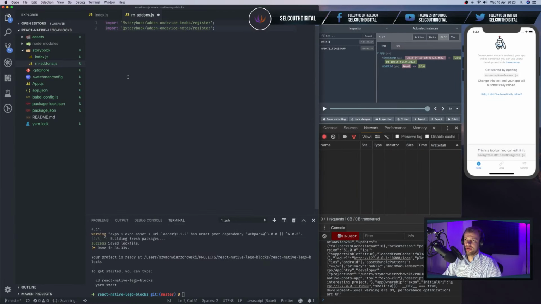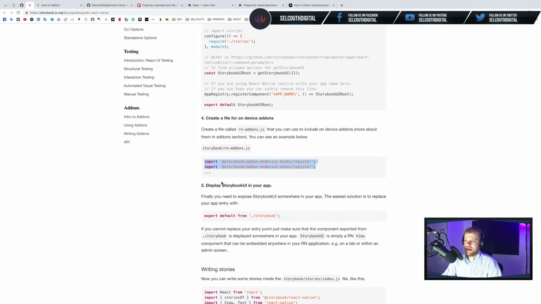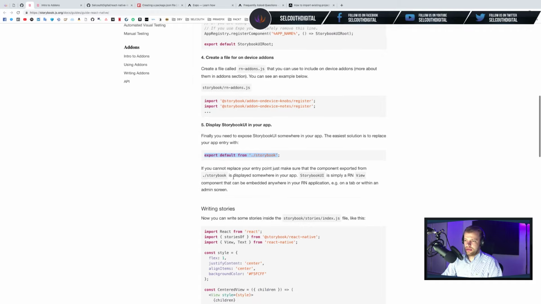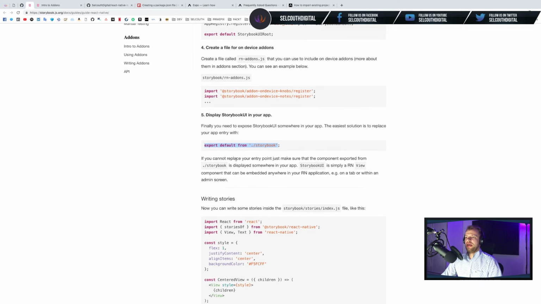Okay, going to import a couple of add-ons there. Now we just need to, right. So we have to expose Storybook UI somewhere in our app.